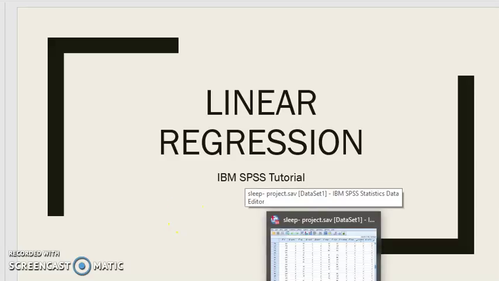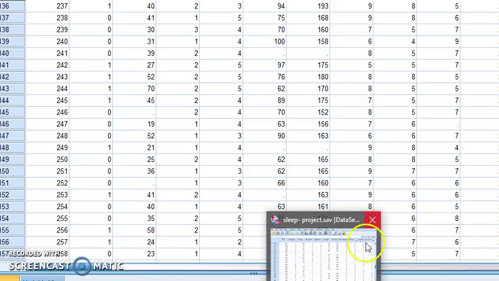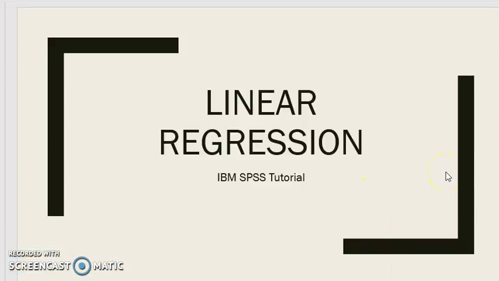If you look at part 3, question number 3, you are to conduct a linear regression on 3 of the variables. We're going to use at least 1 or 2 independent variables to predict a dependent variable. For this tutorial, I'm going to use height and weight to see if we can use that to predict age.